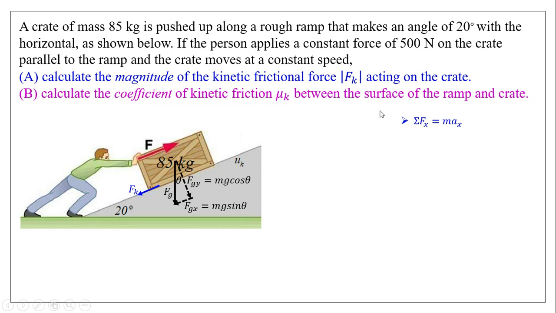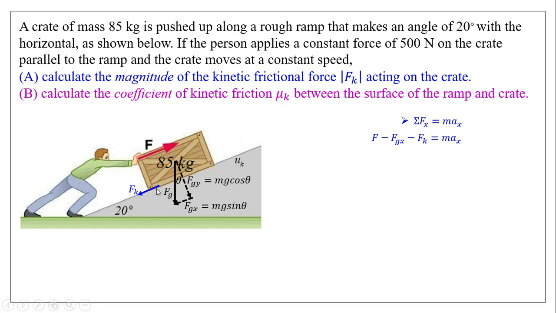In order to do part A, all we have to do is set up Newton's second law for the horizontal direction, aka up the ramp, because the ramp is now your x-axis. So here is net force in the x direction, which is equal to m a x. Then just expand sigma F x into the force components that exist in that particular direction. In this diagram, we have a force F in red that is parallel to the ramp surface, pointing upslope. We have F of k pointing downslope, and in addition, we have F of g x also pointing downslope. So there's one vector pointing up.